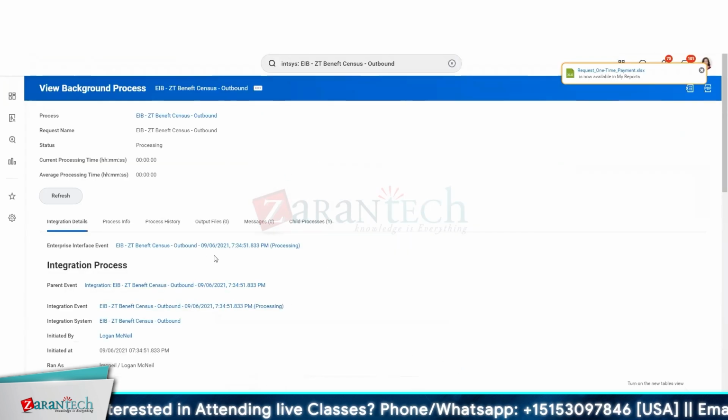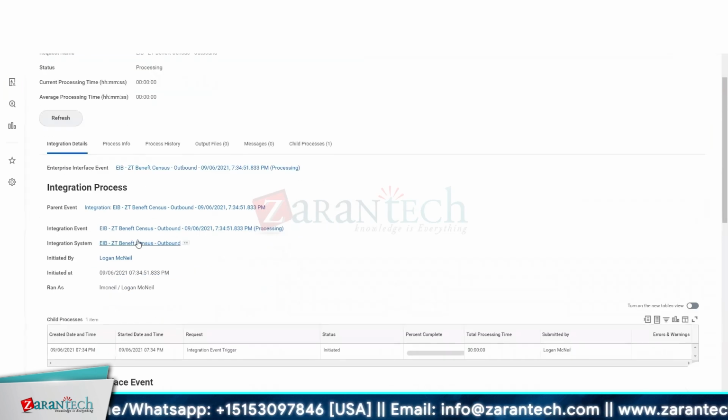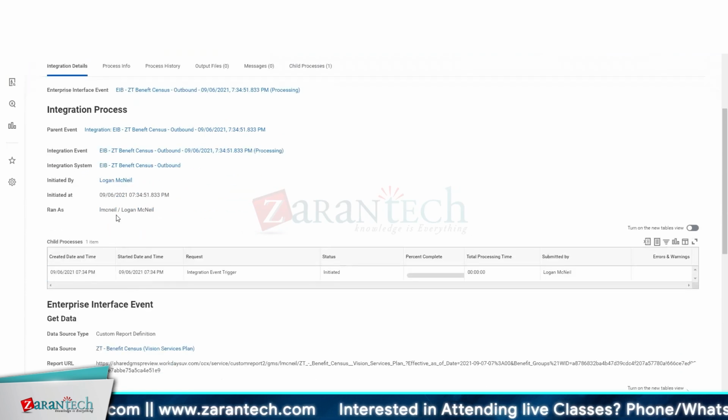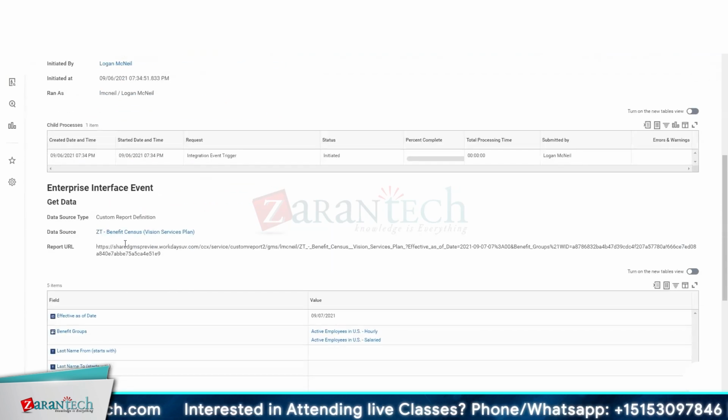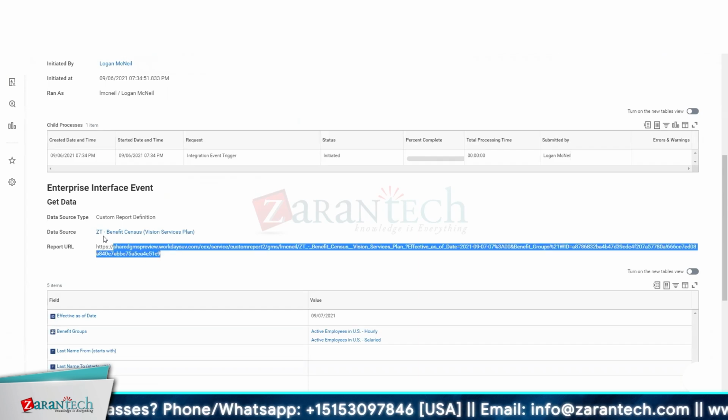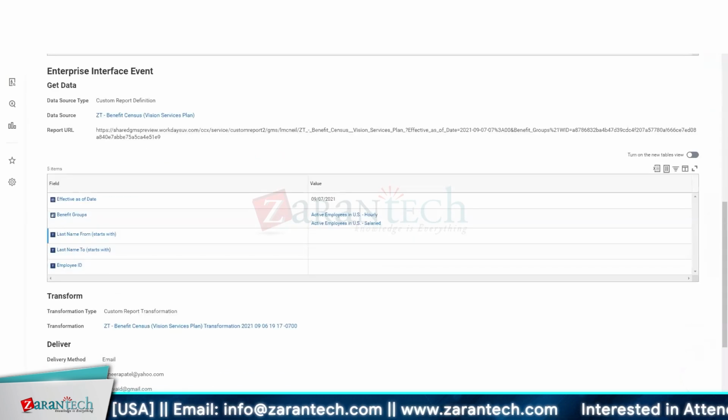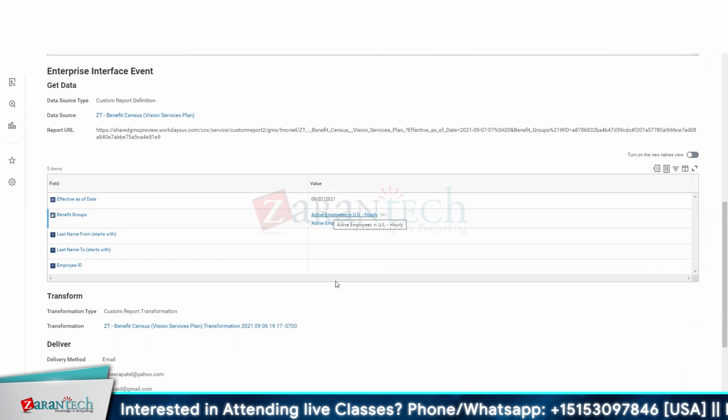So now it has fired my outbound integration, so it's processing. I can look at the details, the integration process, the event initiated by, initiated as, ran as, and then the get data details. This is a public web services URL for that report. The fields that are going within the report that we have selected the values for.